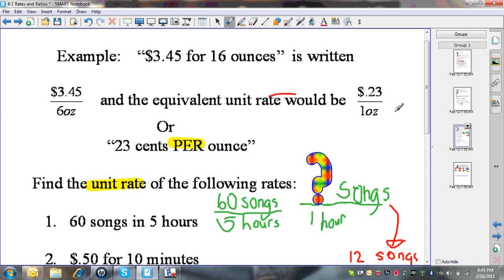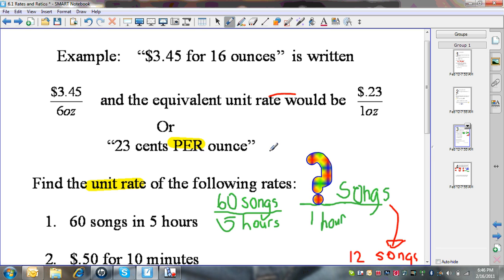So we would write that 3.45 over 6, and then we want to know how much for 1 ounce. And the way you find that out is divide. $3.45 divided by 6 gives you 23 cents for 1 ounce. Or we can write it 23 cents per ounce. And the 1 is kind of the ghostly 1 implied in there. You could say 23 cents per 1 ounce, but when you say per ounce, people know you mean a unit of 1. Oftentimes that's how we compare which is a better price when we're buying things, and we'll actually do that in an example in a few minutes.